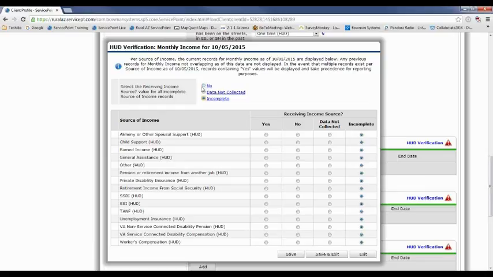So for instance, I'm going to say no, which made all of my income sources be no, the client is not receiving. But I'm going to go back to earned income and change it to a yes because she is receiving a little bit of earned income.